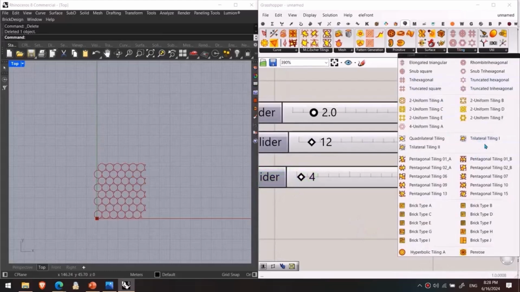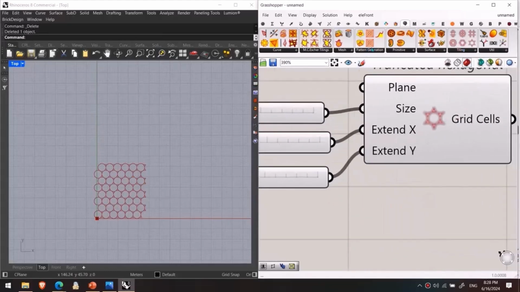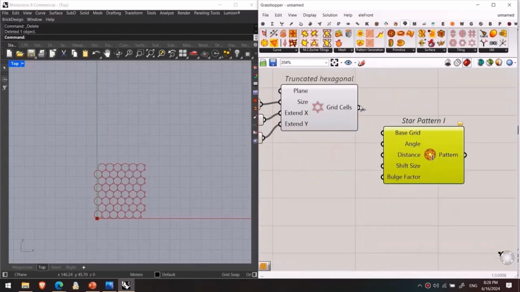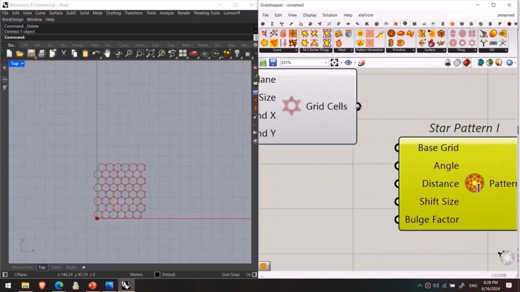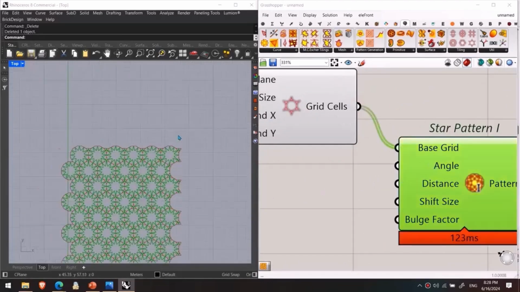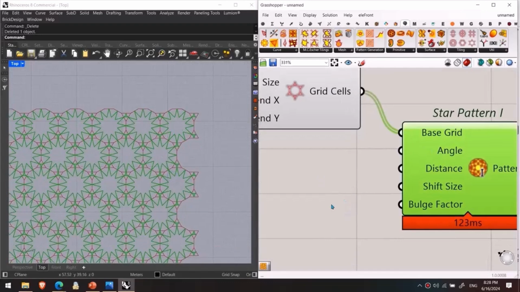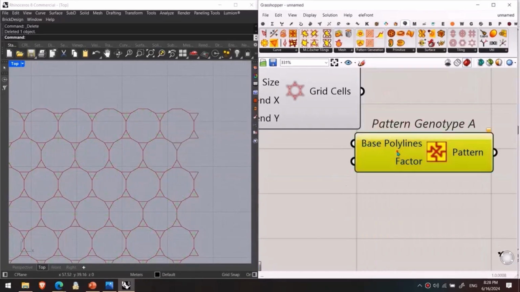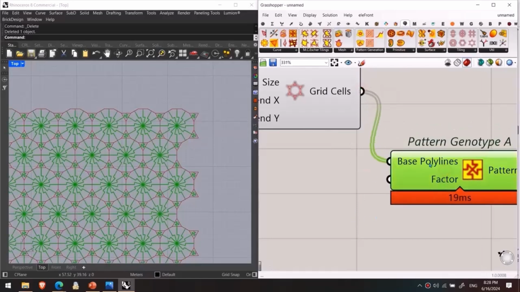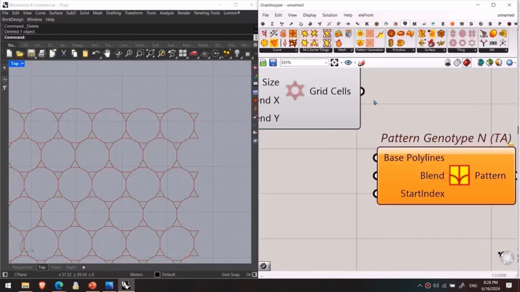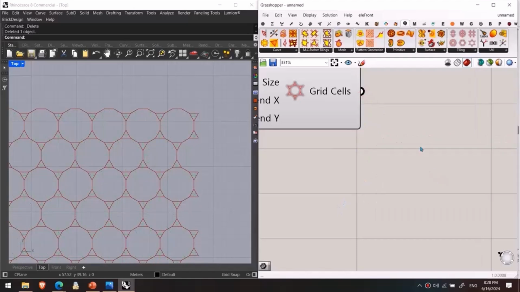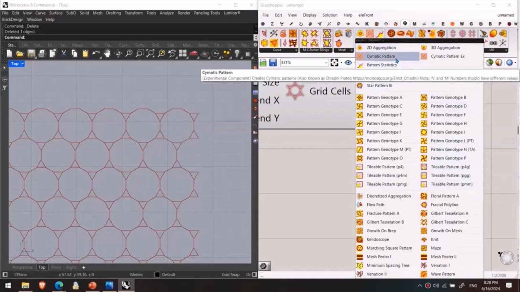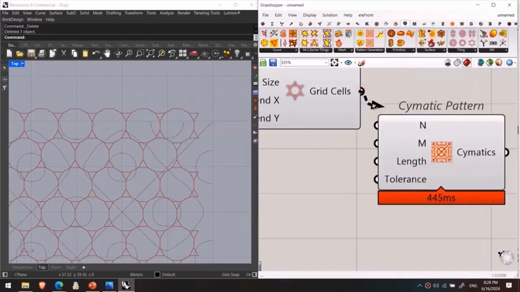Anyway, after adding the tiling or the base grid, it's time to create the pattern generation. In this part, we give the grid cells to base grid, this way. And then, as you can see, we got different items for pattern genotype and pattern genotype N, and the value that we specify for factor must be a value between 0 to 1.